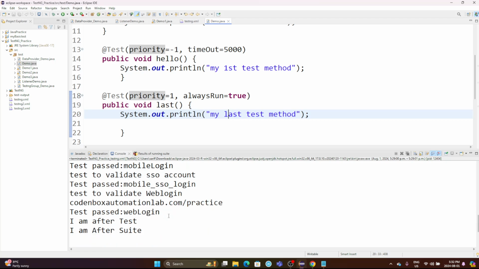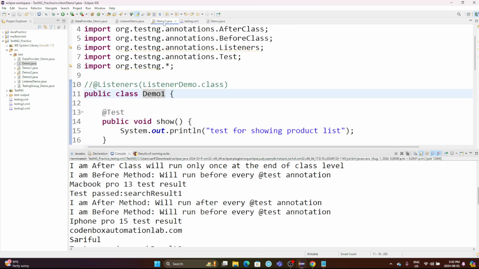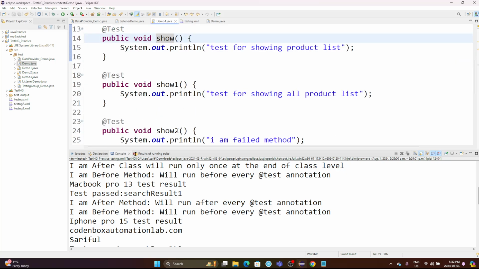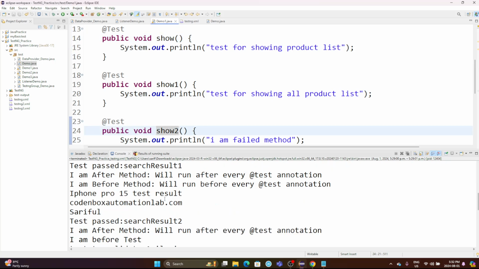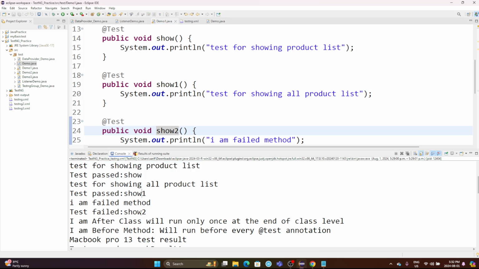One test suite. Okay, and then it goes to here, demo 1, and we already covered demo 1. So demo 1 shows show 1, and show 2 definitely fails. You can see show 1 and then show 2, and this is the fail method, right?